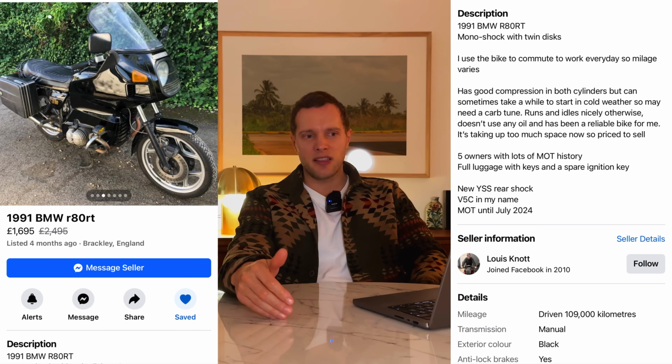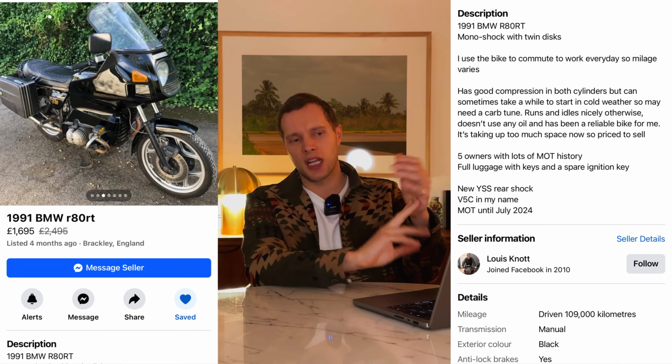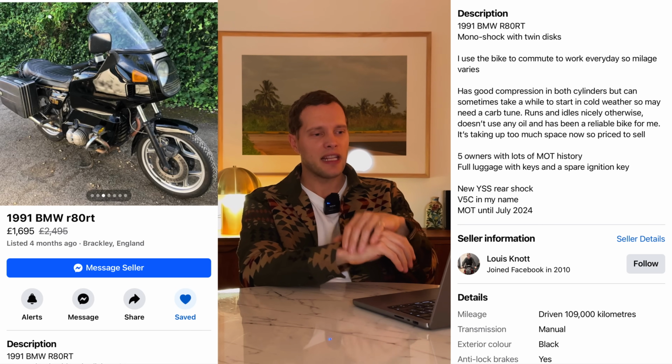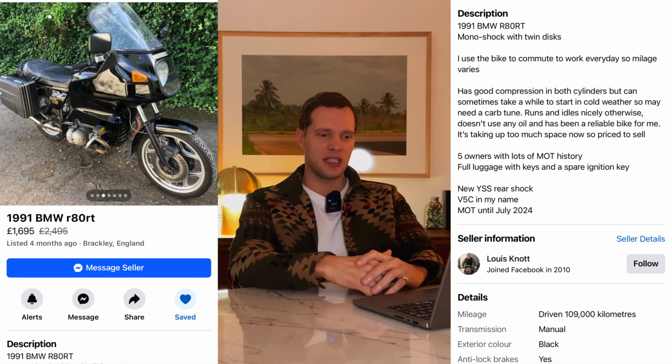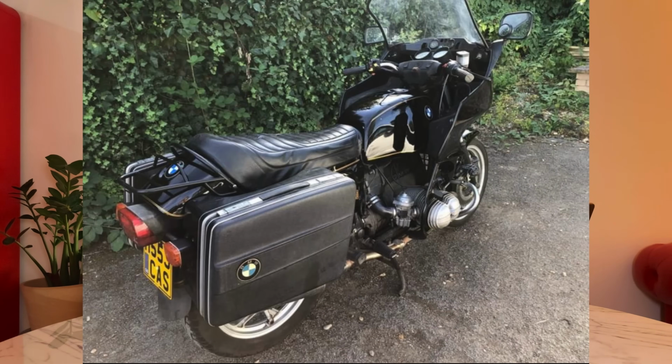It's very rare for me to see so many of the same make and model of bike with consistently huge mileage. The amount of BMW R80s, R100s I see with 80, 100, 110,000 miles, it's completely normal for these bikes. This one's in all black, big front fairing with a huge windscreen that will go at least up to the helmet level of a rider. Comes with, looks like BMW panniers as well. BMW original panniers, really slimline, classic boxer engine. Have a listen to this.